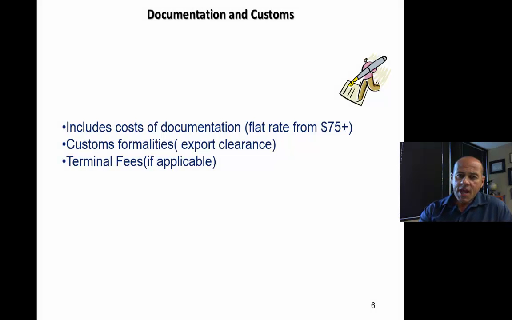Documentation can vary, and it's hard to pinpoint a number, but I'm just giving an example of, in this current market, probably $75 or more to generate export documentation. Now again, the cost of documentation can vary according to how much work it is to produce the documents or multiple documents. So if you have certificates of origin, if you have export licenses, all of these things can add to the cost that a freight forwarder or other entity will charge to generate documentation.